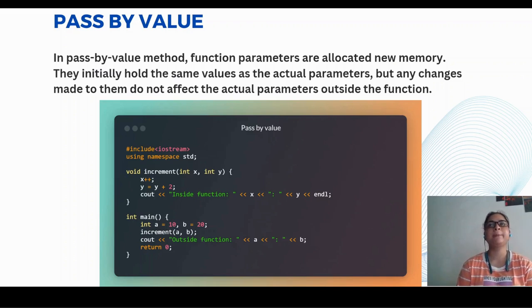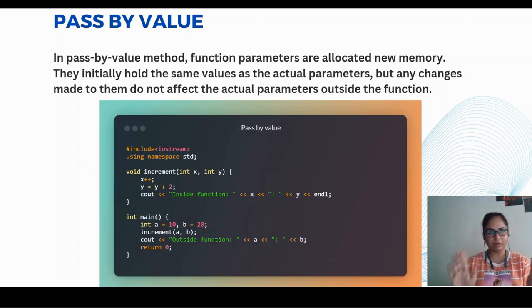Let's say you have two receipts. One receipt is with you, and the other receipt you have given to your friend. Both receipts contain the same copy. Receipt 1 has one copy and receipt 2 has the same copy as receipt 1. This is my receipt 1, this is my receipt 2.